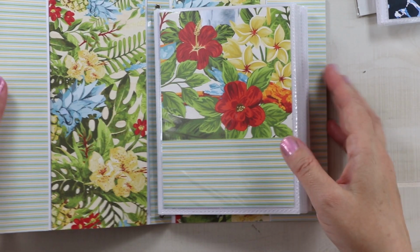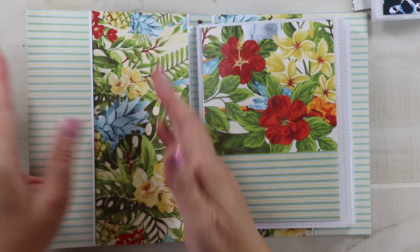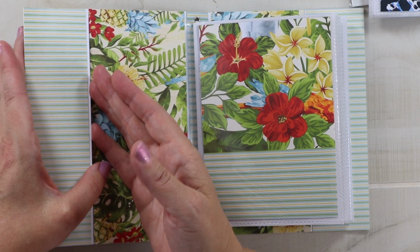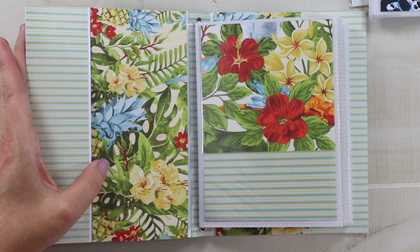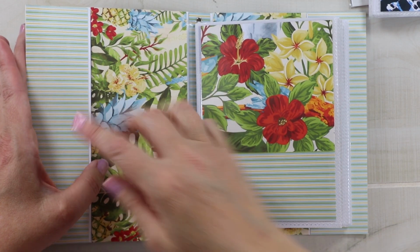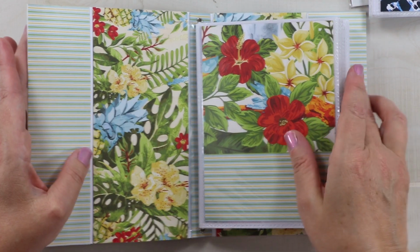Once you get inside the book, it's going to have pockets on either side, so this would be a good place to tuck in some pictures or flat ephemera that you don't want to glue down to anything. If there's writing on the back or you have some little keepsakes that you want to tuck in, here's a good place to do that, and there's one on the other side as well. So you get two pockets here.